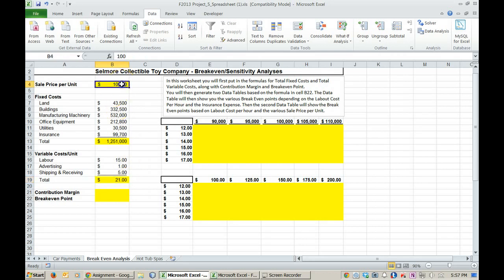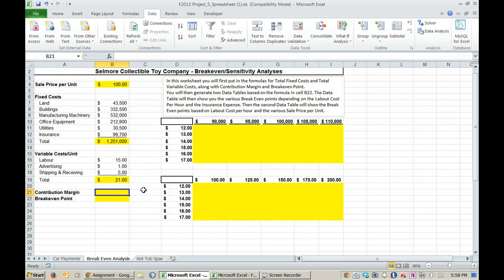We're selling these units for $100 each. So we can quickly see that if it costs us $21 and we're selling them for $100, then if we were to calculate the difference, that would be our contribution margin, meaning this is how much we're contributing to profit.